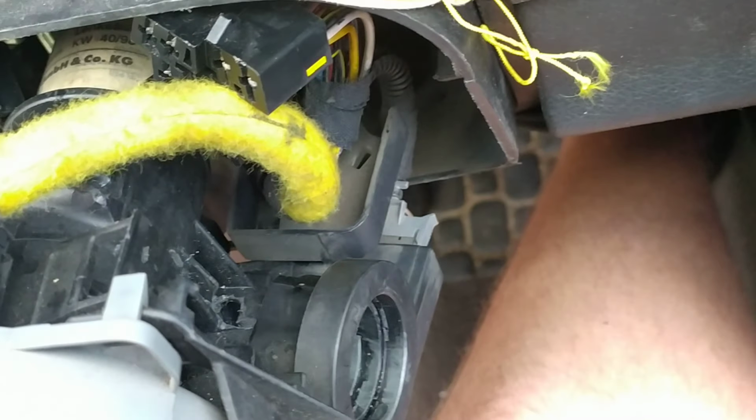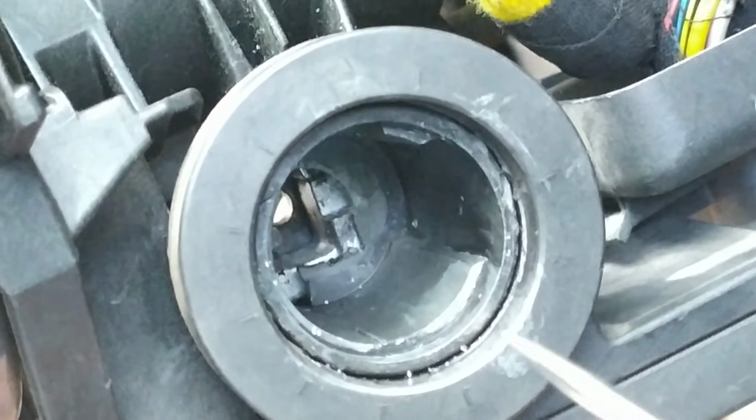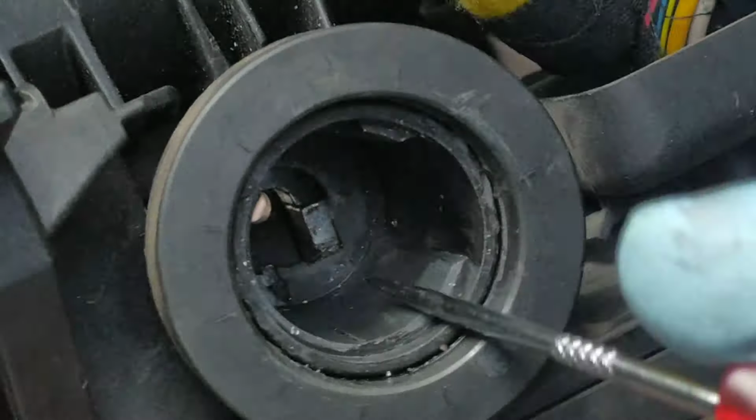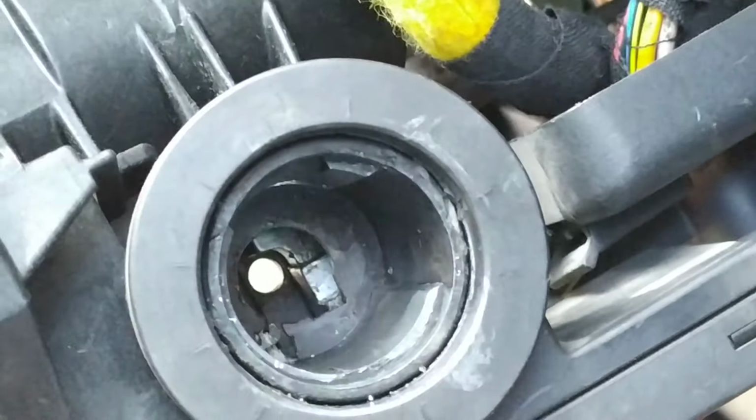Okay, let me see what I'm doing. There we go. Did you see that? Hope you saw it. Now, to put it back in can be a bit tricky, but if you know what you're doing, it's easy. So right there on the inside, there's the steering lock. Look, you need to press it down. Is it down now? Yeah, so that's the position you're looking for.